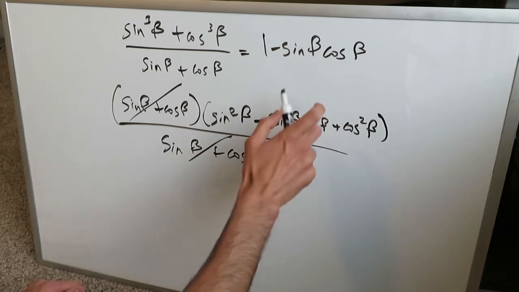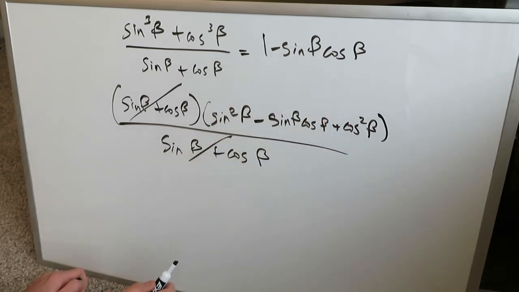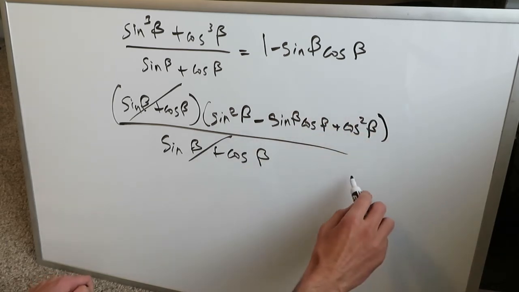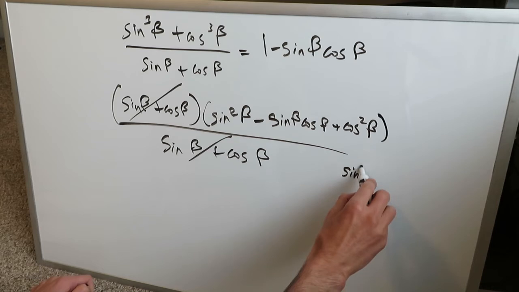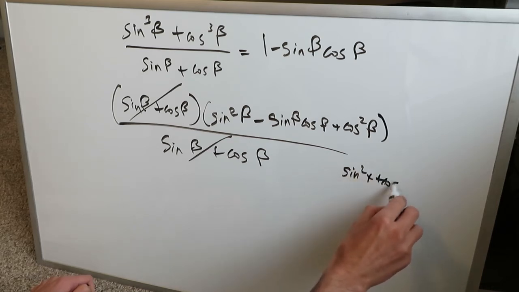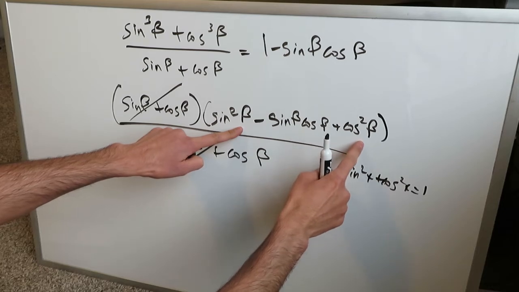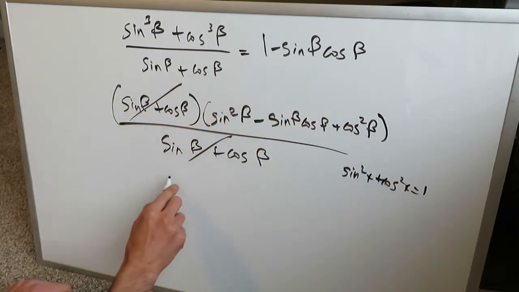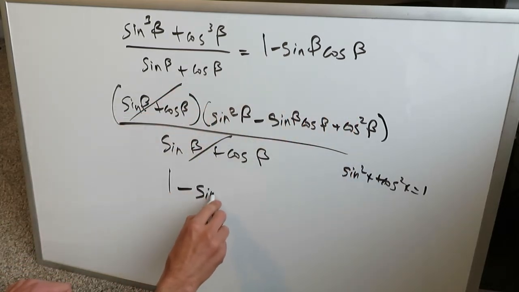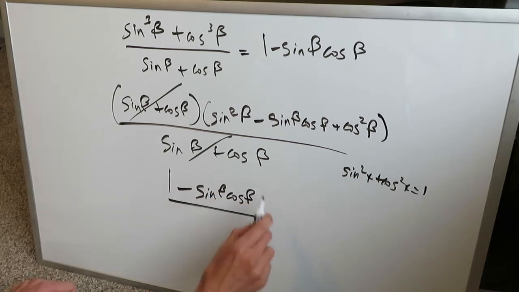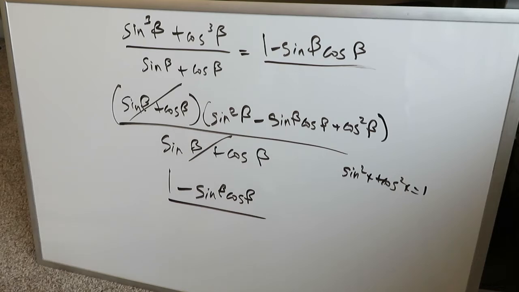Now somehow this has to look into that, and the only way it can is if you look at the original trigonometric Pythagorean identity, where sine square x plus cosine square x is equal to 1, because you have a sine square x and a cosine square x. These two together come into a 1. You get 1 minus what's left over, sine beta, cosine beta, and that right here completes your question.